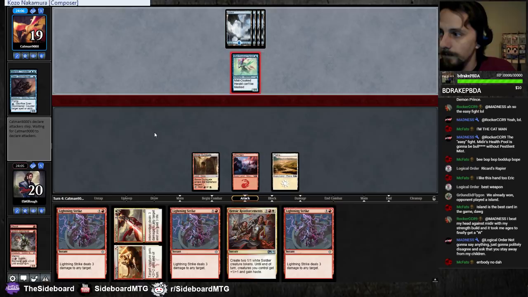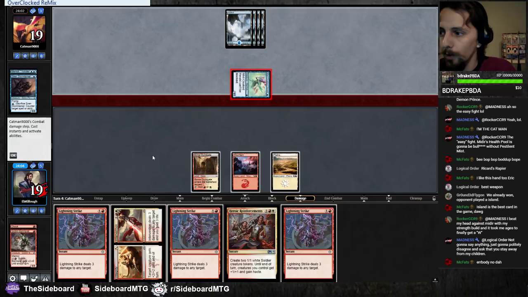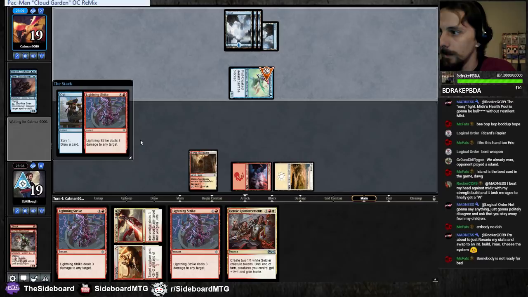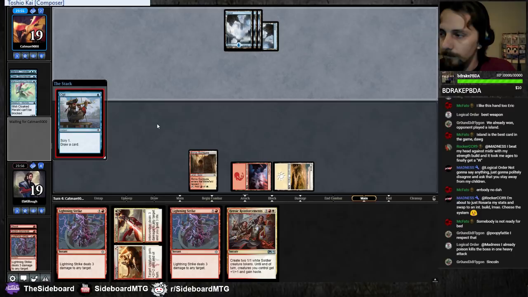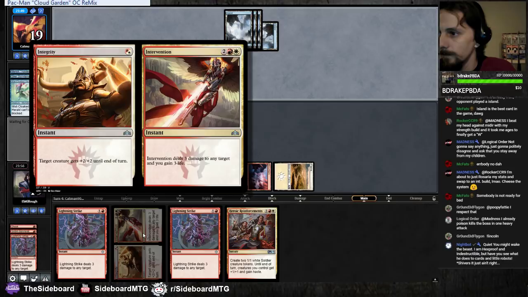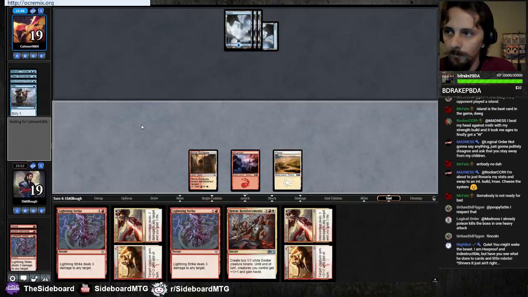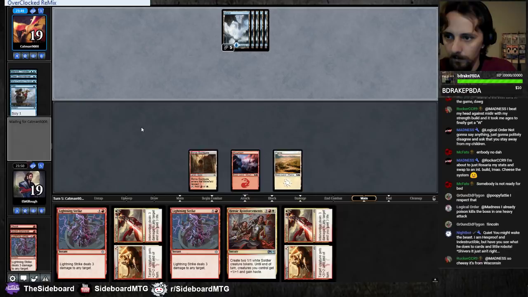Well, perhaps I was supposed to buff my creature there. I think I'm going to take now to do my lightning strike. No, dive down. Oh, man. Brutal. No creatures, just brutal. Okay, well, we're just going to keep passing the turn.